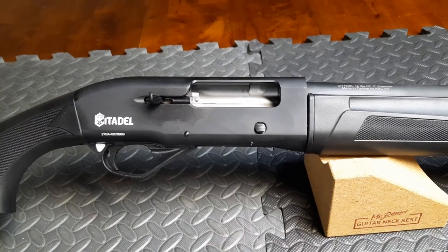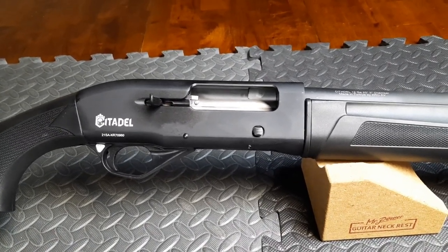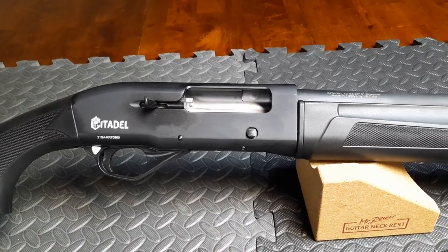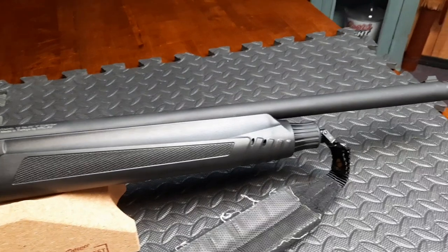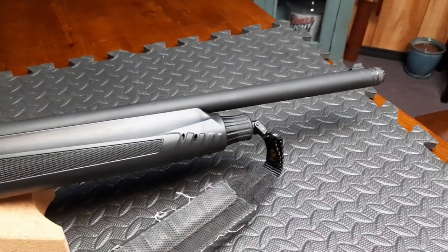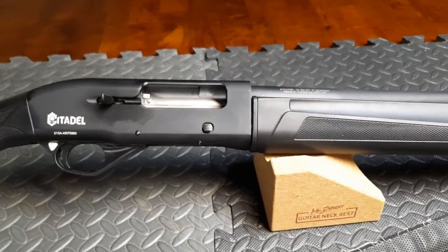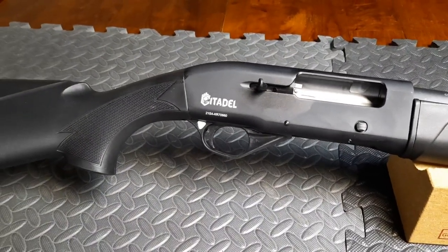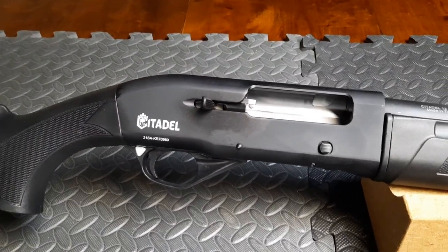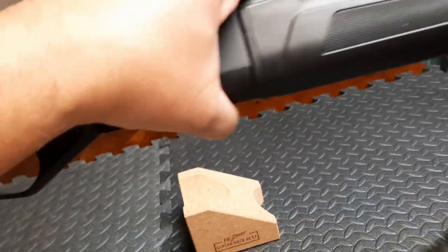I'll tell you, this isn't my first go-to gun. This is a kick-around gun, something to have around the farm, play around, shoot skeet, shoot bowling pins, you name it, mess around. I am going to make some modifications to this gun, but it's not my home defense gun. So here it is, the Citadel Warthog, and I'll show you the trademark feature of it.